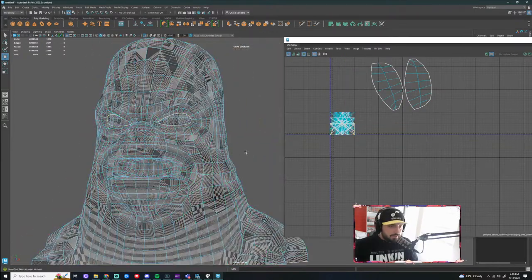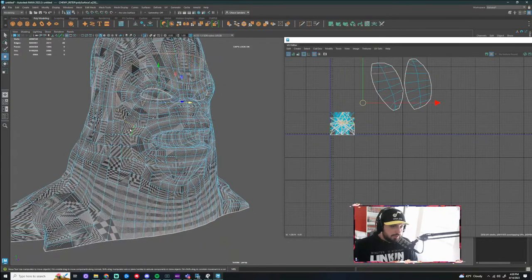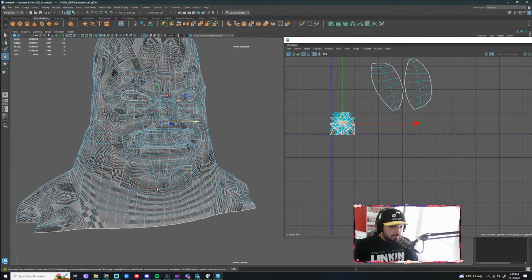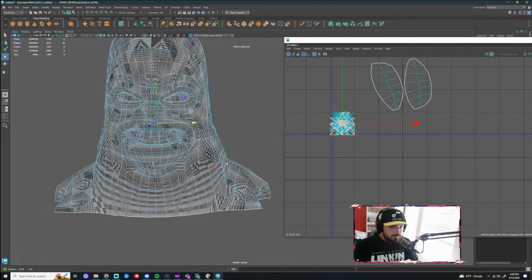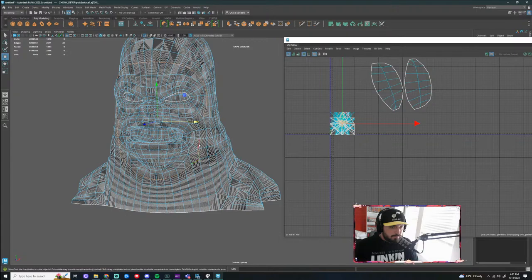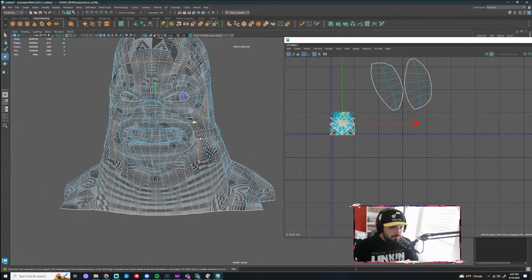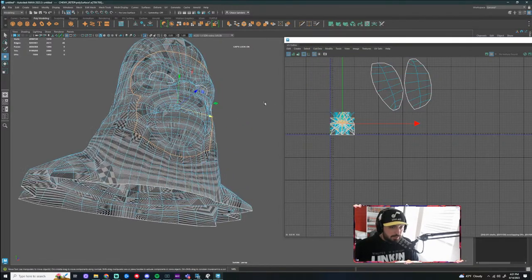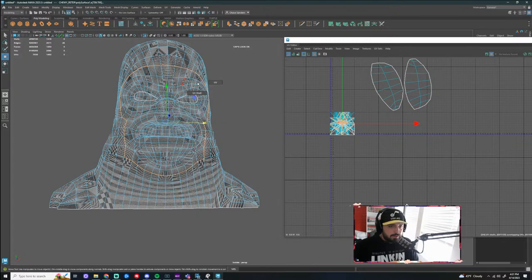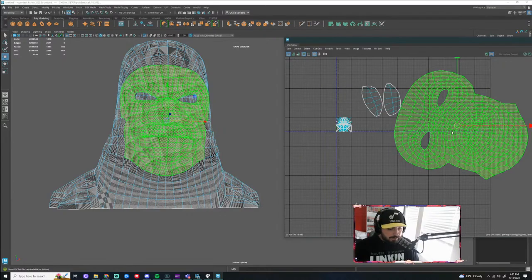Okay. Next piece here is just getting the face kind of unwrapped. So I'm going to try to find an edge loop that kind of wraps around the whole face. So I've got something here that kind of goes like this down and around the whole face. Something like that, and I can go cut and sew, cut, and I'm almost making like a mask out of him a little bit. But then I can go UV shell here and go modify, unfold. Okay, now I have Chewie's face kind of cut out of here.